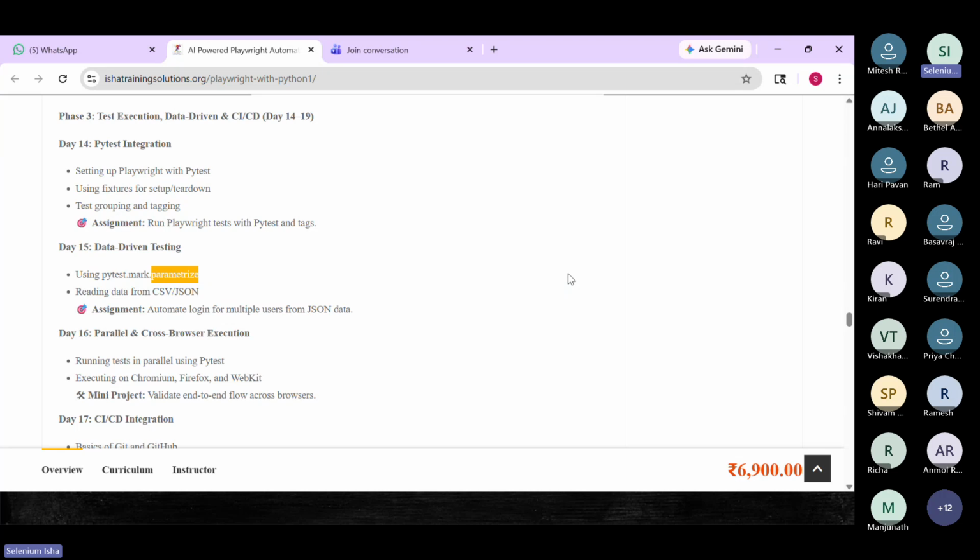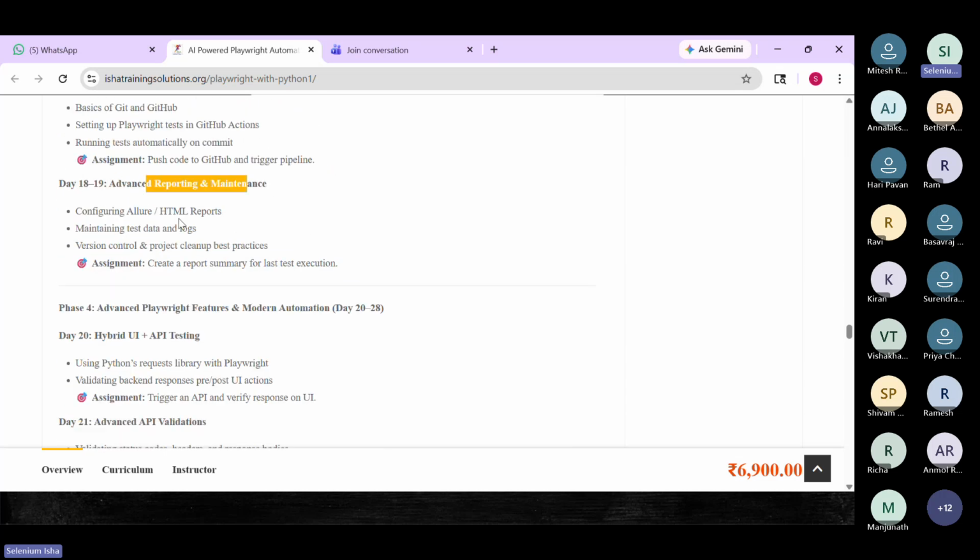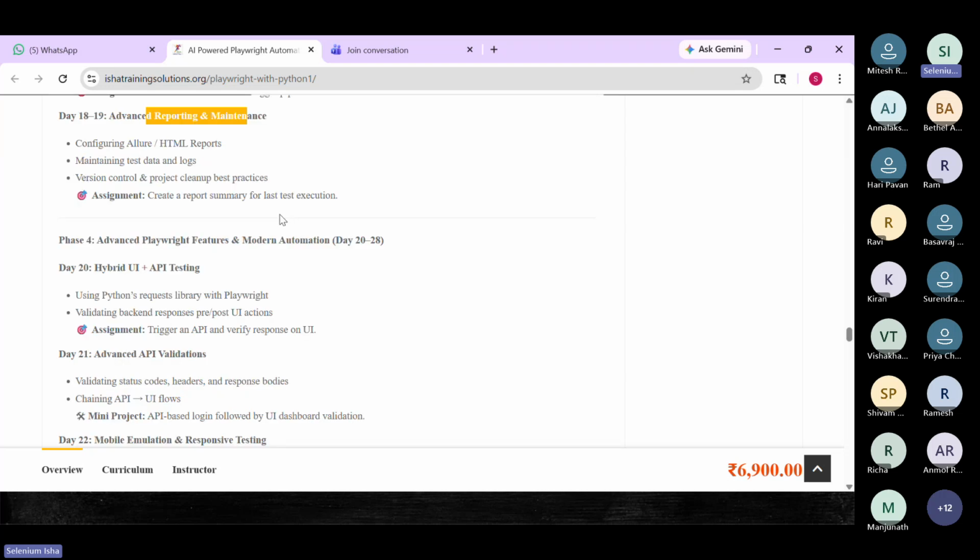And along with that, we are also going to see the Excel sheets as well, and command.env files, command line execution too. So these are the data-driven techniques which we are going to work on. And we will also be seeing the reporting techniques like Allure and HTML. And once you're comfortable with the UI till the CI/CD, then we will be proceeding forward towards the API testing.